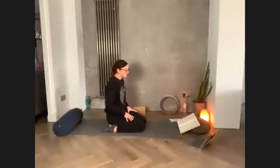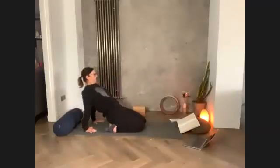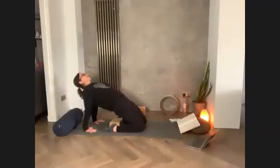Your ankles are getting attention here. They can become tight with walking. Your anterior tibialis, I'm just showing off now because I know the names of muscles now. I've learned them again.